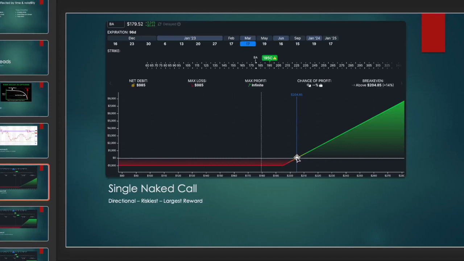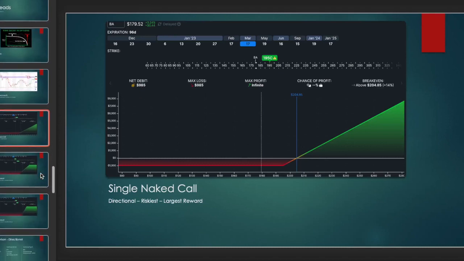This is the break even, 204. We're buying the 195 call, but it cost us basically $1,000 or so. Okay, so well, it's actually 985, but this is our break even, and we need this stock to be above our strike, which is 195 according to the strike of the option that we're buying. But remember, the break even is the strike price plus the cost, which in this case is $985. Okay, so that's very simple.